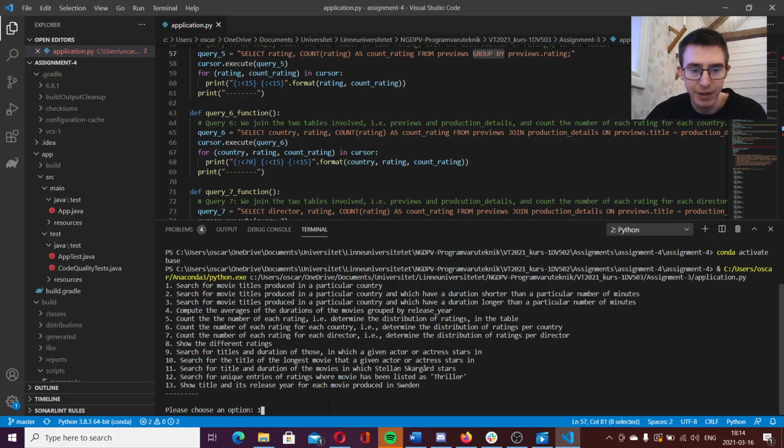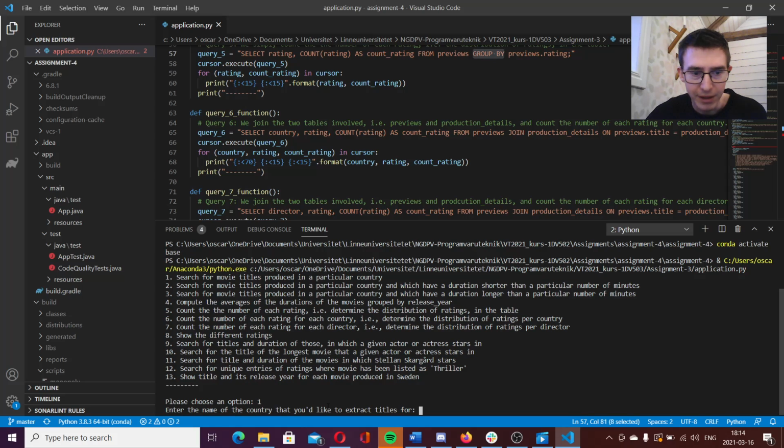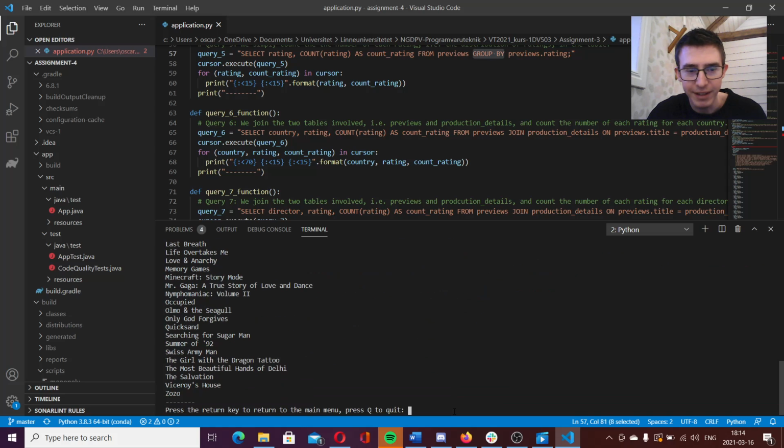So I'll press 1, and the application asks me to enter the name of the country that I'd like to extract titles for. This application is about movie titles in the Netflix database, by the way. I enter Sweden, because Sweden is my favorite country.